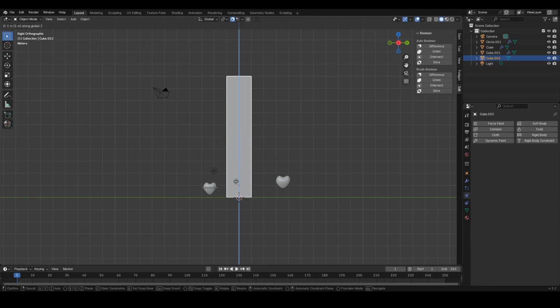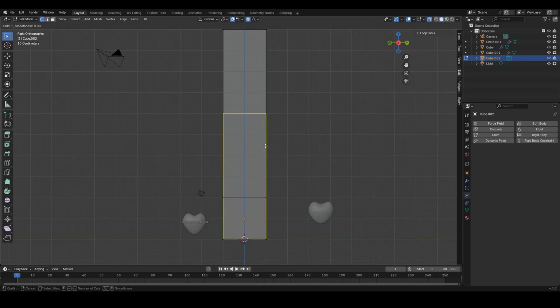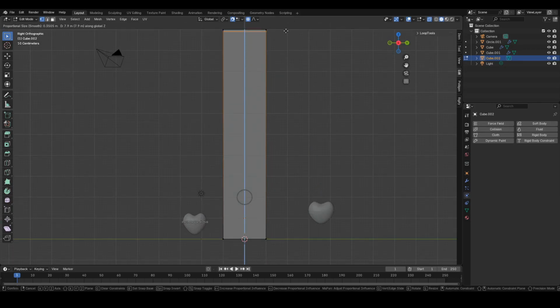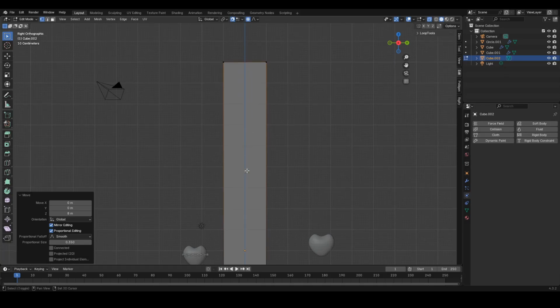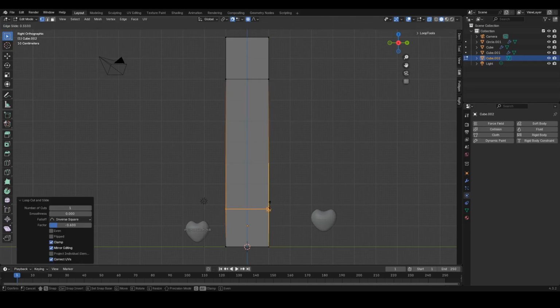So you can drag this up to there, right? You can go into X-ray mode, hit Tab, Control R, do a loop cut that is having a seizure. Oh, because this guy. Oh, okay, that's why. Okay, so you bring that one up too. You want to go in X-ray mode before you bring that up, and then we can hit Control R, go to here, and go to here. So it's like a cube, right? So you have a cube right there. If that makes any sense at all.